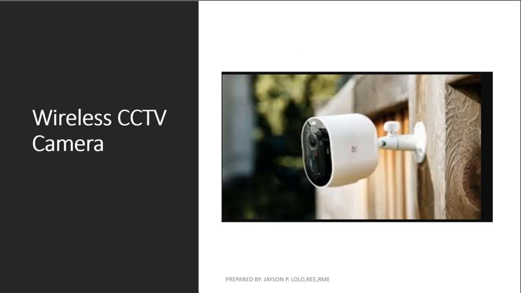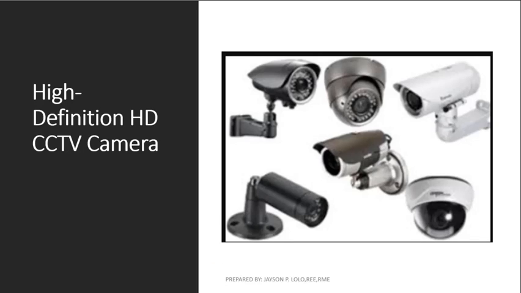We also have a wireless CCTV. Remember, not all wireless cameras are IP based, but some wireless cameras can use alternative modes of wireless transmission. Then the last one is the high definition HD CCTV camera. Beyond this list, there are many other types of CCTV cameras. We are considering this the last type because these are ultra high definition cameras, which are relegated to niche markets such as casinos and banks.